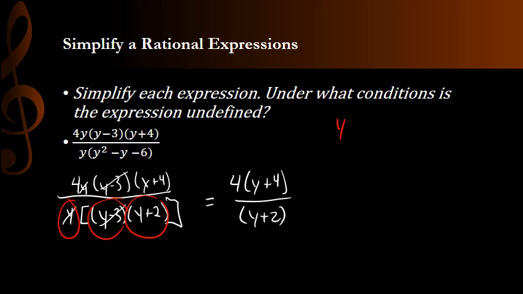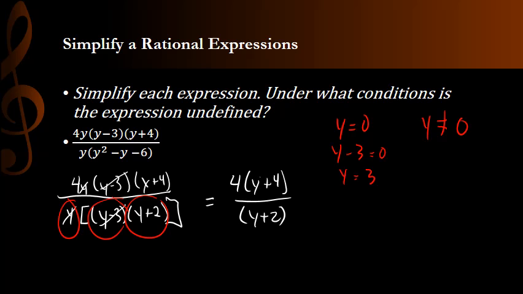Well, the first is just y equals 0. So then I can say that y cannot equal 0, because if y is 0 and you're multiplying 0 times y squared minus y minus 6, we're just going to get 0. So y cannot equal 0. Then I got y minus 3 equals 0. Y is equal to 3.